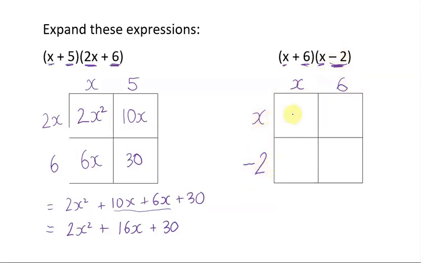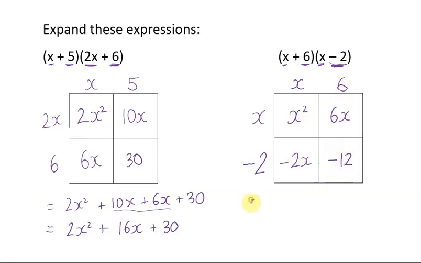So we fill in our box. First, we have x times x, which is x squared. Then we have x times 6. x times 6, or 6 times x, is just 6x. Then we have x times minus 2. Now, just like when we did 6 times x and we wrote it 6x, when we do minus 2 times x, we write it minus 2x. And our last term will be 6 times negative 2. Now you can do this calculation in your calculator, or we know that a negative times a positive is going to give us a negative answer. And 6 times 2 is 12, so we'll have minus 12. You can always check that in the calculator.